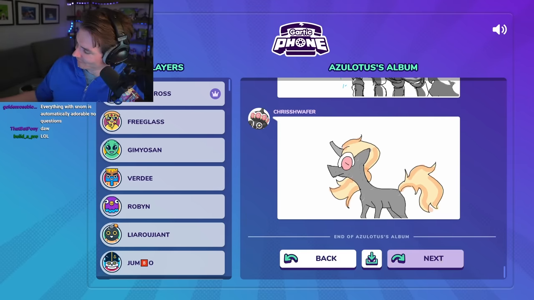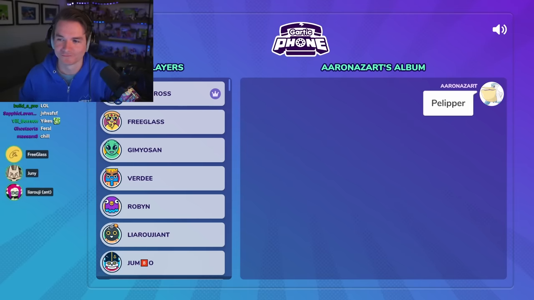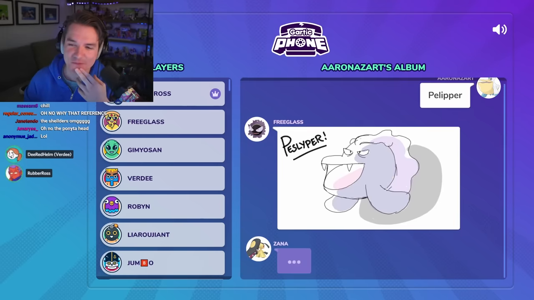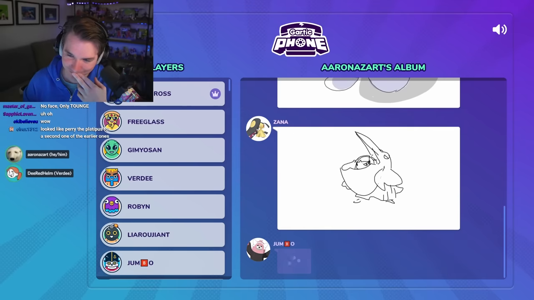It's a ghost type horse, right? Pelipper. I mean, it's Pelipper. It's simple. Oh, I had a lot of fun with Pelipper. That one's cute. I was out of juice. Yeah, this was close to the end for me. And you can tell. Oh, that's smart.